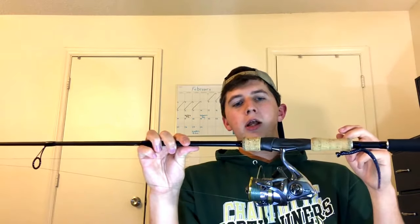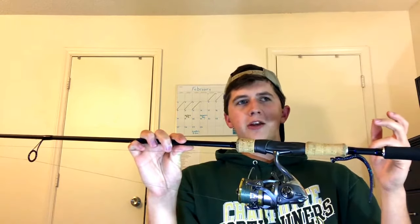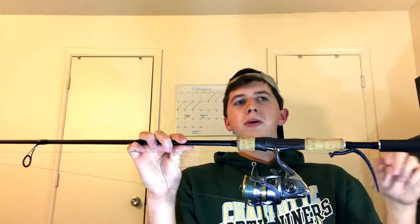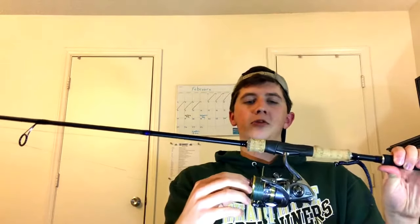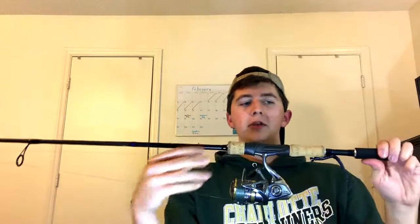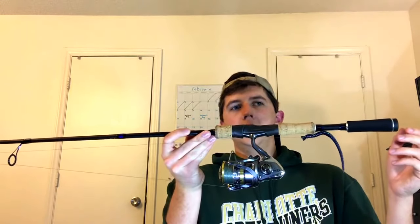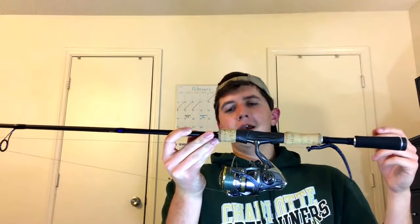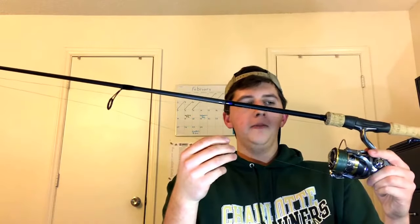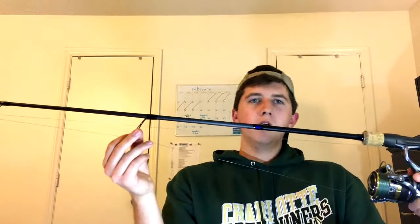That's a really nice feature especially for saltwater anglers where saltwater can do a lot of damage quickly. Some of the specs: 35 inches per turn, 6.0:1 gear ratio, 20 pounds of drag — which is really impressive for a 3000-size spinning reel. Five plus one bearings and eight and a half ounces without line. The line I've got on here is 30-pound Power Pro braid, and Shimano says it'll hold almost 200 yards of that, making it very versatile.